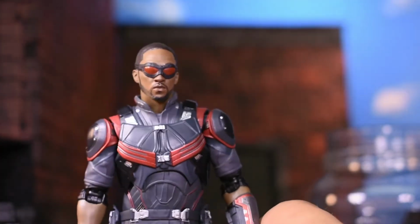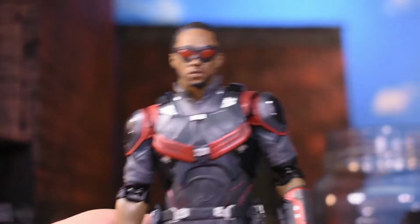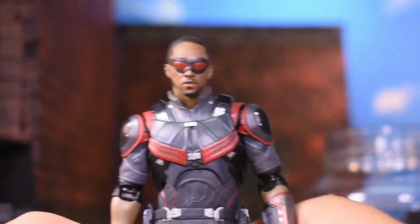So then going over articulation, we'll go over that real quick, and then the display, and we're out. Oh, and some size comparisons too, right before that, because I got some figures to compare to. All right, articulation time, boys and girls. Let's make sure the focus is all good on him, so I don't gotta worry about that while I'm doing this. All these spray paint cans and everything are rolling all over the place. It's crazy. All right, there we go, and the gun. Okay, sorry guys. No more 1-take reviews, I don't think. I think we might have to end it here because I am not a 1-take kind of guy, as you guys can tell.